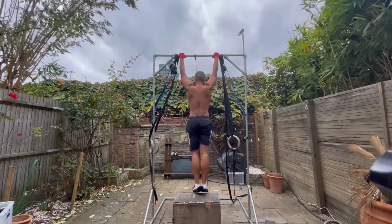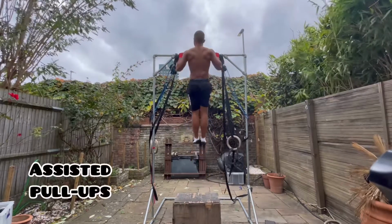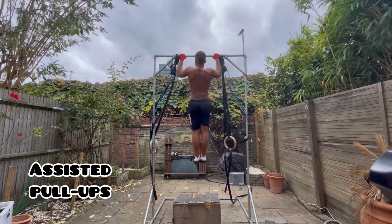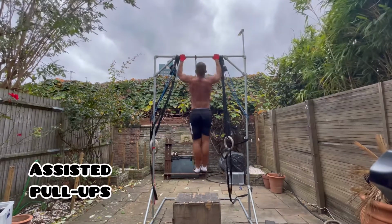This session I did a pull-based workout using calisthenics and some weighted calisthenics movements. I start the workout warming up with some assisted pull-ups with the band.